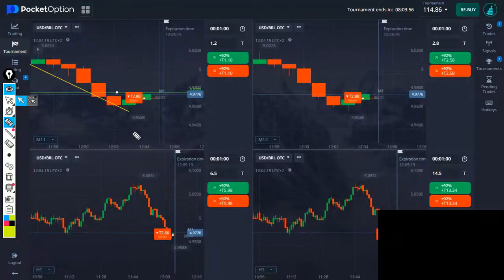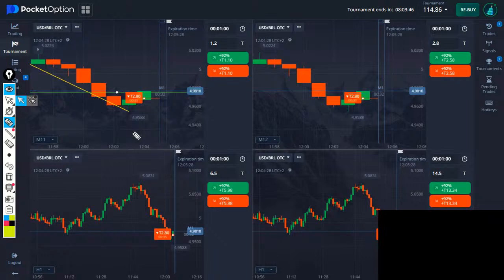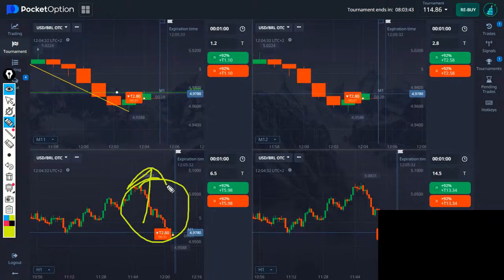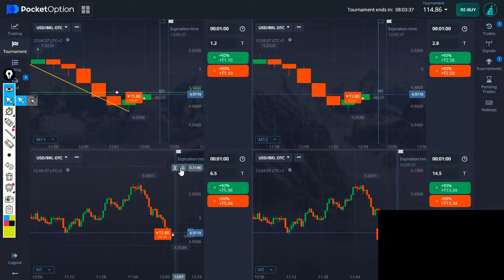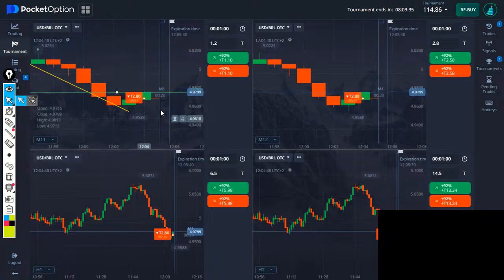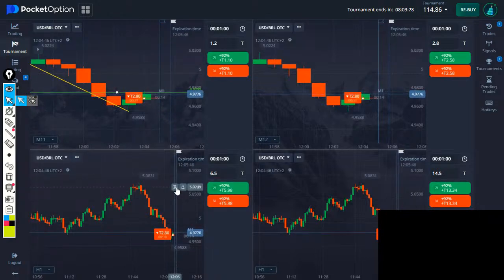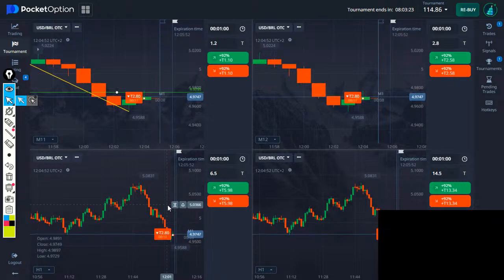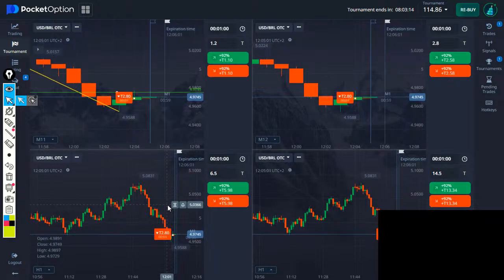So now that the sellers are becoming weak and the buyers are stepping in, I will change the pair. If we lose this one, I'll keep on trading. I'll go for a buy over here. If we win, I'll change the pair. Or if you win this one also, I'll change the pair. We need a slight push. Come on, we need a slide. Come on, come on, come on.